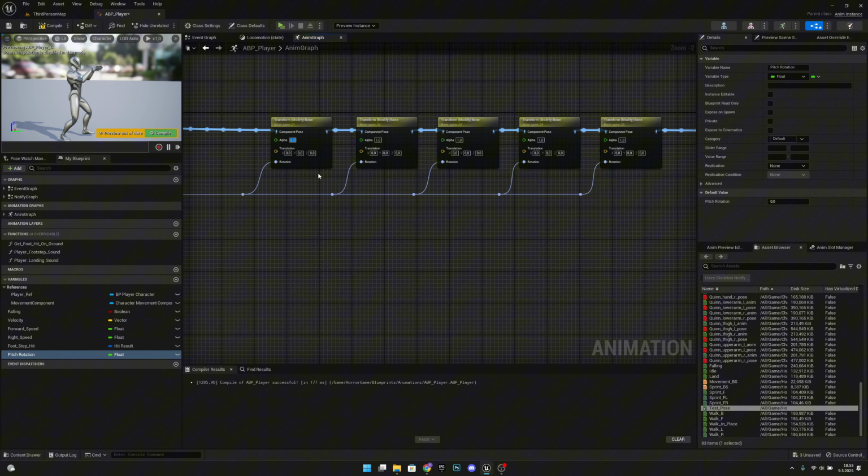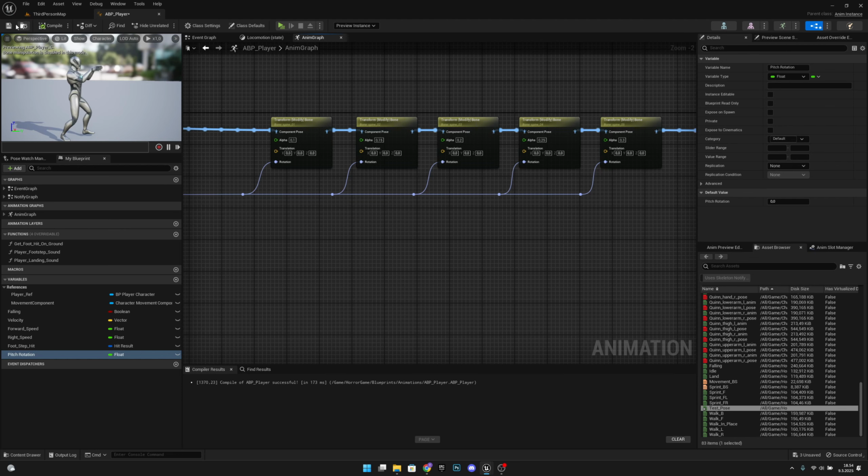So 0.1, 0.15, 0.2, 0.25, and 0.3. Now in total we have 1. So 0.1, 0.25, 0.45, 0.7, and 1.